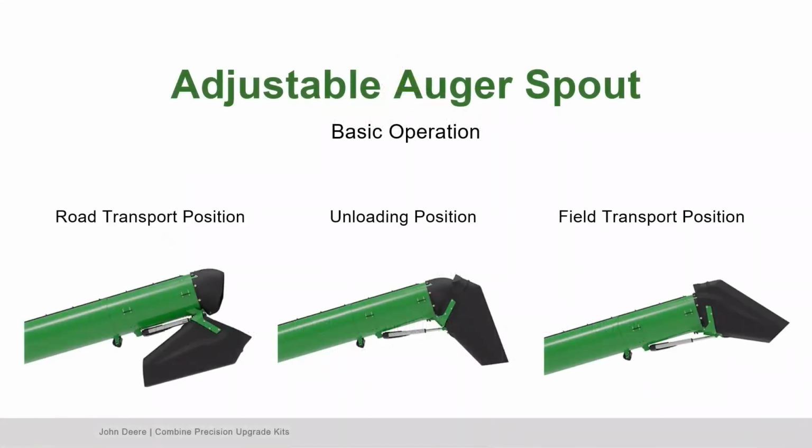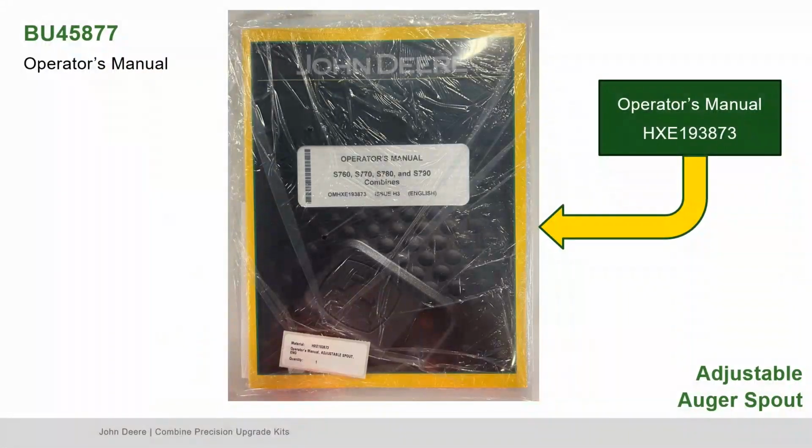The technology is integrated into the command center system and is adjustable from the multi-function control lever inside the cab. The adjustable auger spout features 3 presets along with the ability to manually adjust the spout angle during unload. Refer to the operator's manual in bundle 45877 for operating instructions.